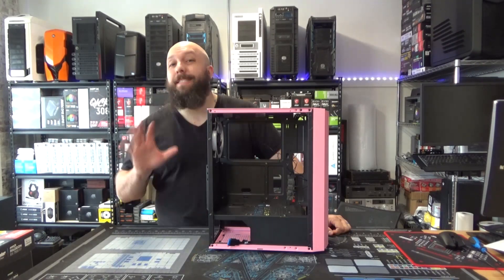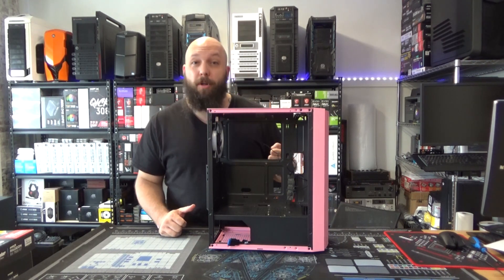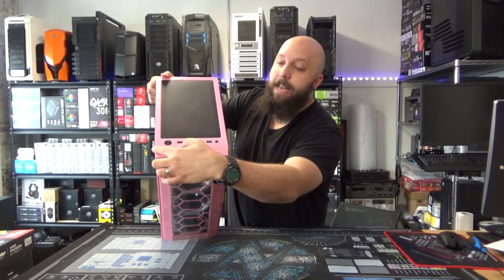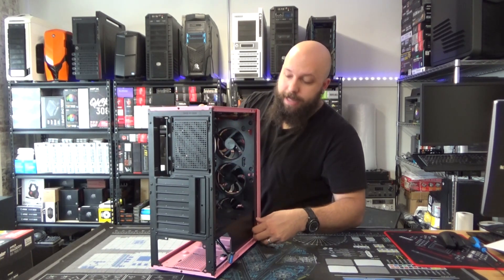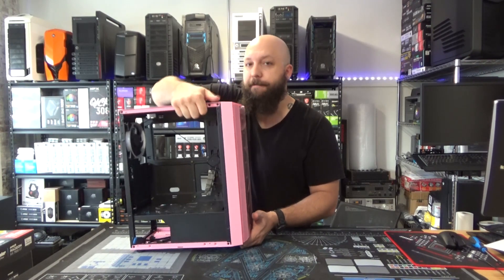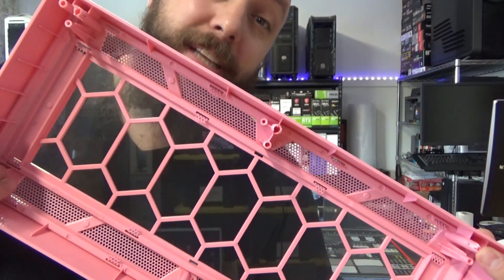One more thing I want to show you before I go. Some people don't know this, but most front panels are deceptively easy to take off. A lot of them, especially in cases like this, all you have to do is pull. Your pull strength — you're going to get to about 90% and think you're going to break something. That's when you need to pull just a little harder and it'll pop right out. Up top you'll notice that all of our front IO is on the case, not on the front panel. You can see these plastic tabs — that's all that's holding this front panel into the case. If you feel underneath the front panel, you should be able to feel a spot where you can get your hand in. Put your hand there, take a firm grasp, and it pops right off. This one has six tabs, three on each side. Now you can get to your fans, blow out your dust filters, anything like that.